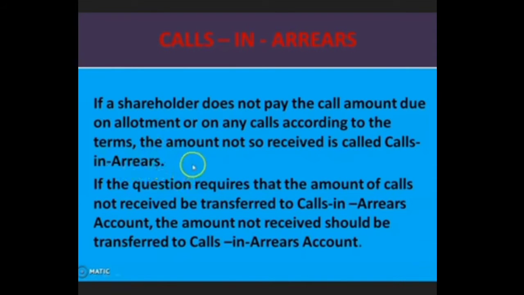So if a shareholder is not making the payment on allotment or any calls, the amount which is not received by the company will be termed as calls in arrears. If in the question it is specified that you are supposed to prepare a calls in arrears account, then you have to prepare this account and show the amount which is not received by the company from the shareholders under this particular account.